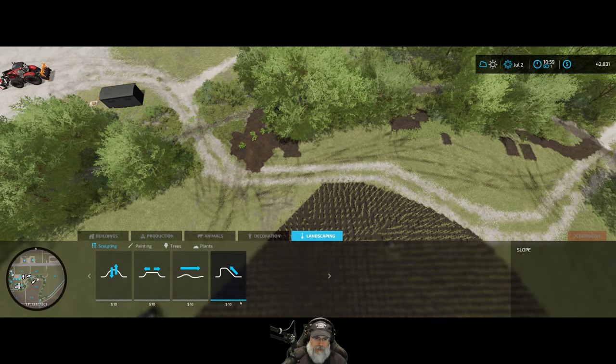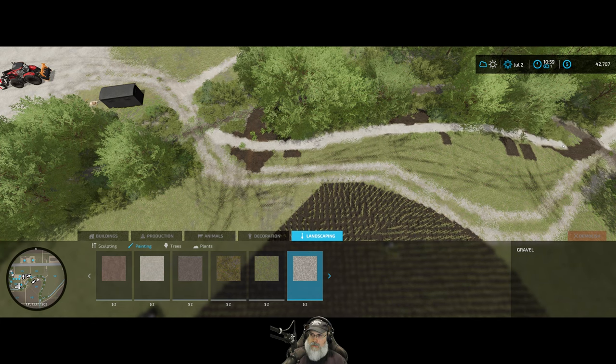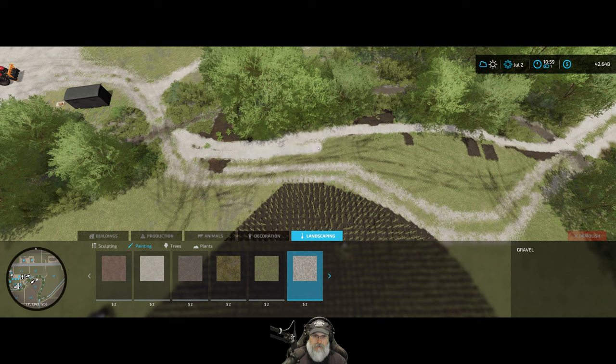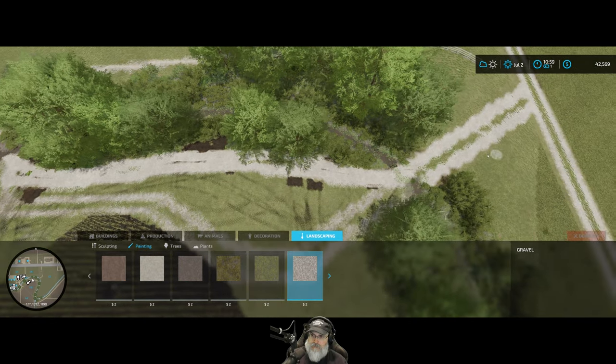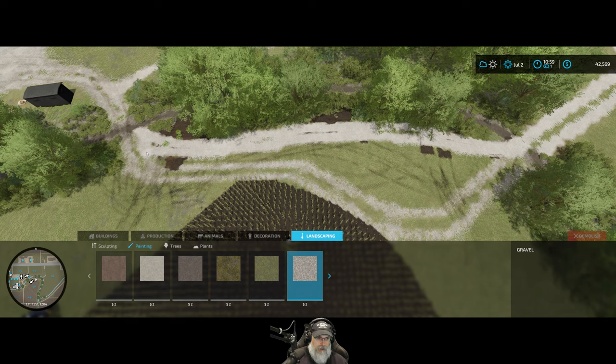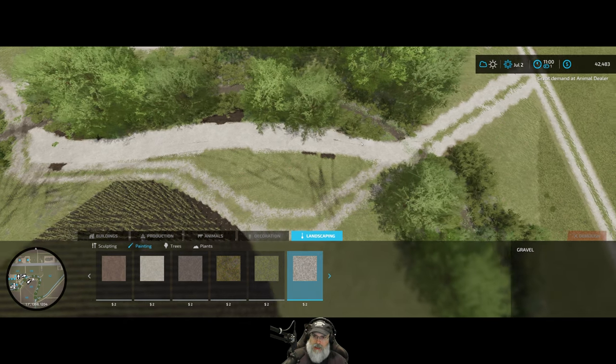All right. So what we want to do is go to landscaping and we want gravel. And we want to increase this. And I think I want the road to start to kind of come through here, and just follow along here down to there. Okay. For whatever reason, the gravel texture that they give us to work with doesn't match what comes with the map directly. So I've always found that to be a little odd. Okay, let's make this a little wider. Great demand at animal dealer. Okay, that's nice to know.